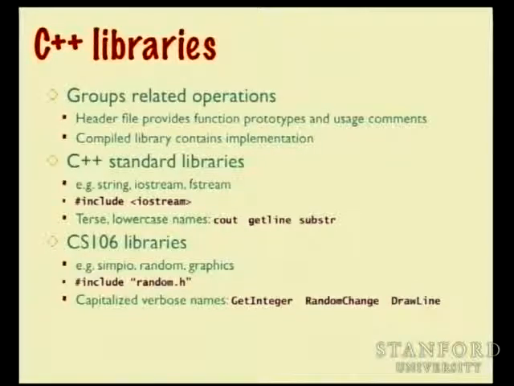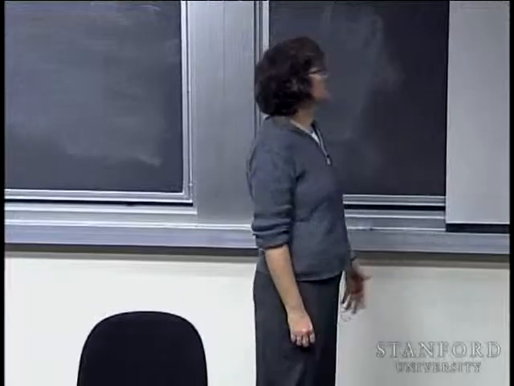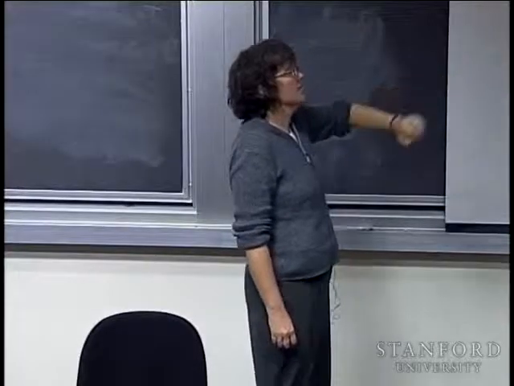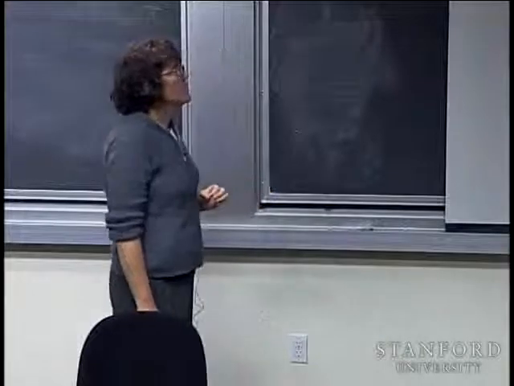The libraries that we're going to see this quarter form roughly two big groups. The C++ standard libraries, things that come with every C++ compiler. So no matter where you continue coding in C++, you will always find things like the C++ string, the C++ iostream, the file stream, which is the fstream. There's a math header. There are headers that deal with all sorts of other facilities that are beyond what we're doing here, but these are the ones that we'll see most commonly in the early part: string and stream. The typical include for them is going to be the angle brackets.